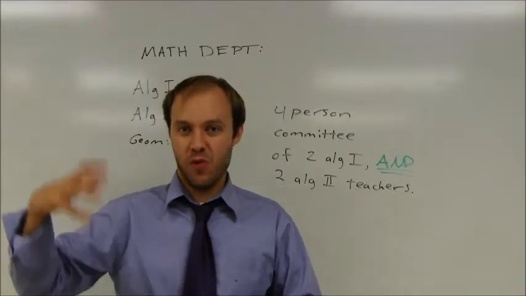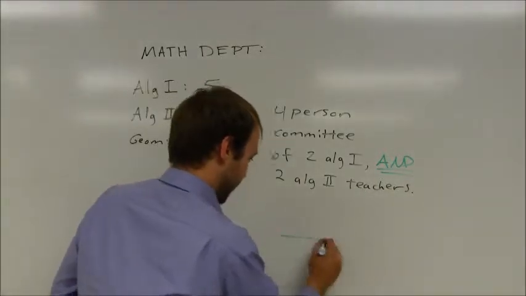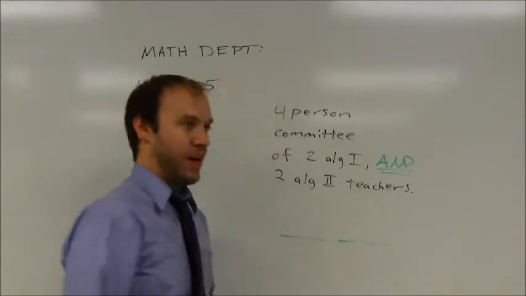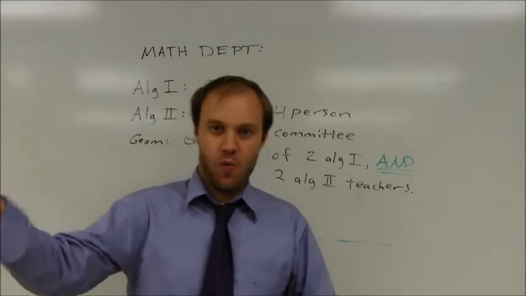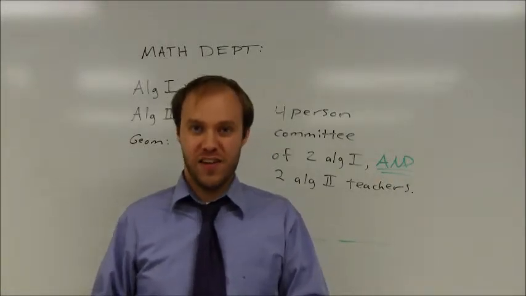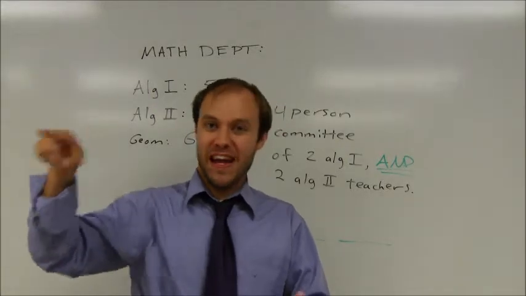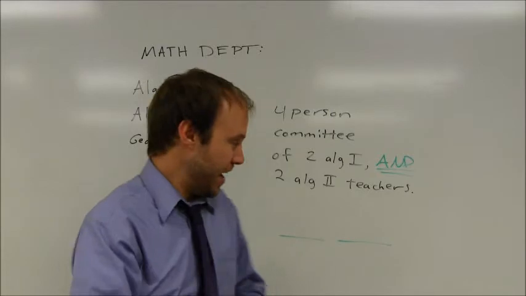So I really have 2 groups. I have an Algebra 1 group, and I have the group of Algebra 2 teachers. Okay? This is the fundamental counting principle. This is just like if I had 4 ways I can choose a pair of pants and 5 different ways I can choose shirts. For each of those 4 pairs of pants, I could have 5 shirts branching off of it. Same kind of thing here.